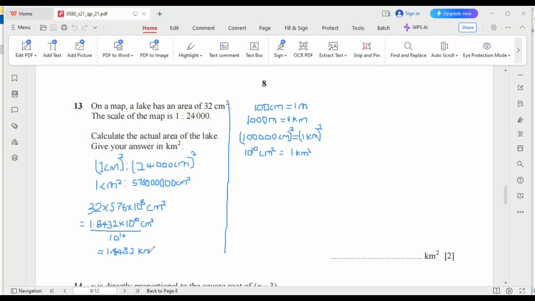We digressed a lot answering this question, and I want you to appreciate that the reason is not just explaining area scale. We also had to incorporate some other things. We had to explain a little bit about standard form and also how you convert between units. So I hope this was helpful for you.